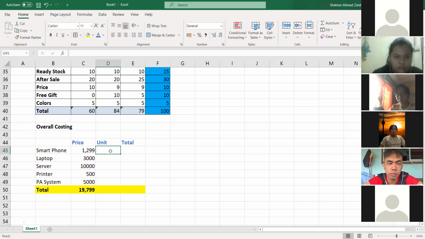Okay, let's say how many units of smartphone do we want? 10. Okay. How many laptops? 20. Okay. Something different from this one? 1.